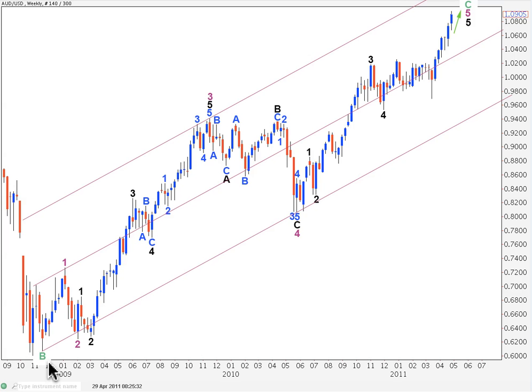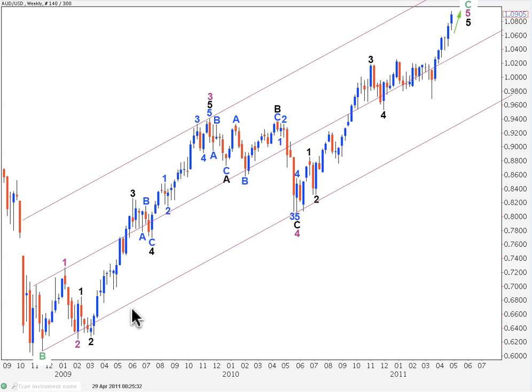I don't know the quirks of this particular currency pair because I very rarely look at it. I'm used to analysing the pound every day and the euro, and I know the pound does truncations all over the place. I suspect maybe the Aussie does a few truncations as well. So that's an assumption that I've had to make here, where my wave count kind of hinges on that. Either way, the trend is definitely up.